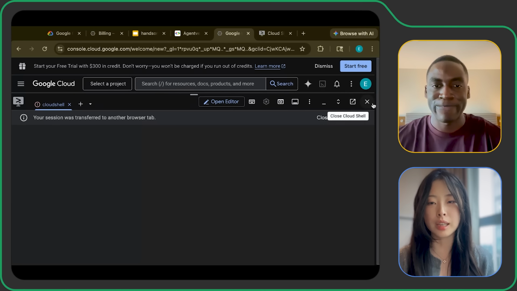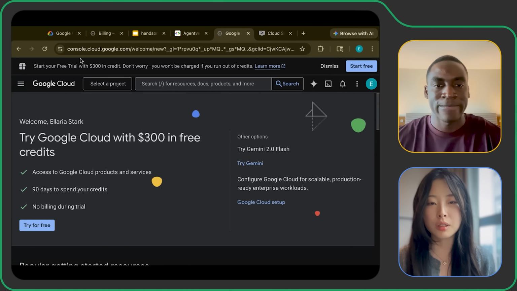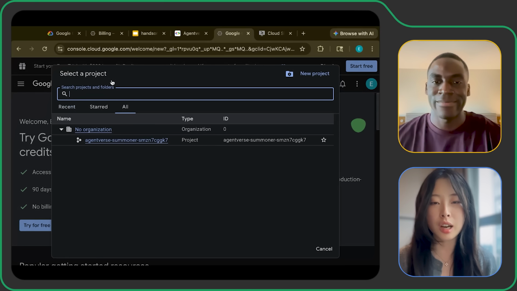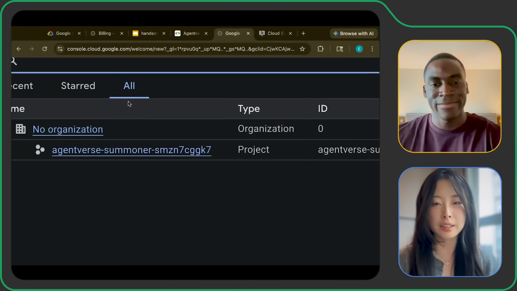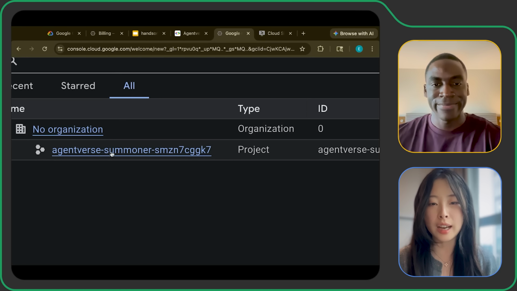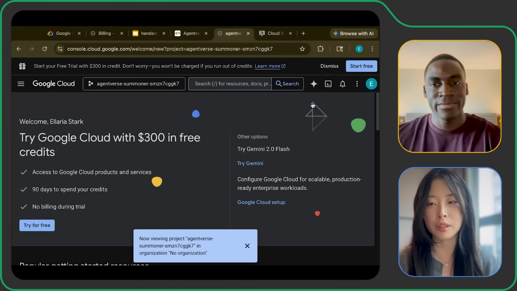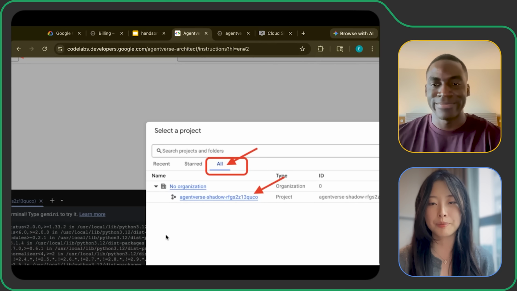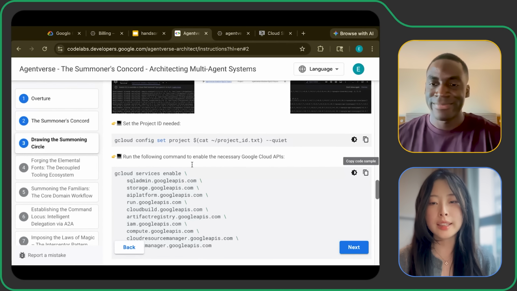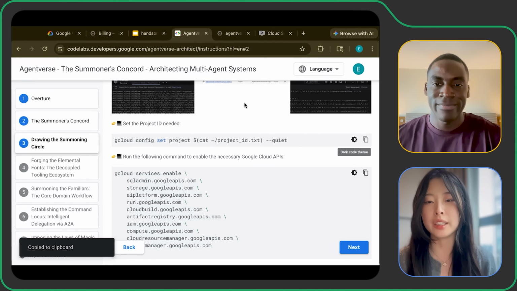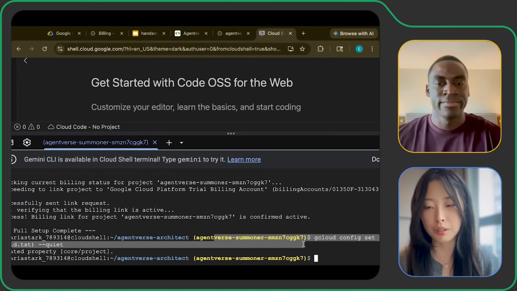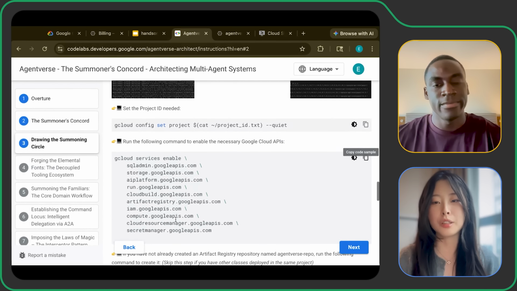So what I do is I'm coming back to this Google Cloud console. This is console.cloud.google.com. And then on the top left, this is a project selector, right? And on the all tab, I'm selecting this project that's just created. So now I'm currently in the Google Cloud console. I'm selecting the project. Great. And now let's come back to set the project ID if needed. I copy this and then paste it over here. Since it's already set to this project, I should be good to go.